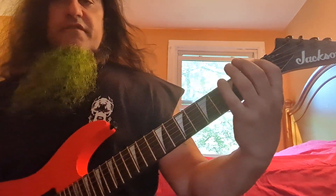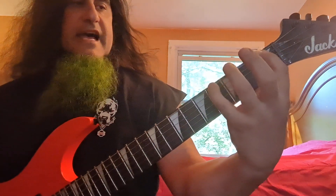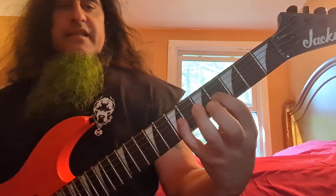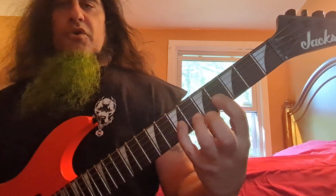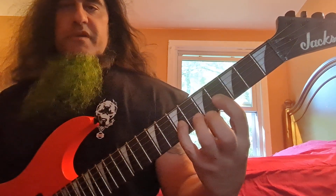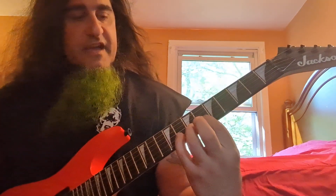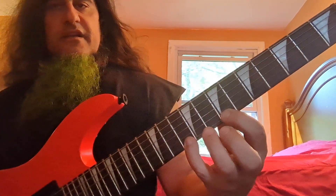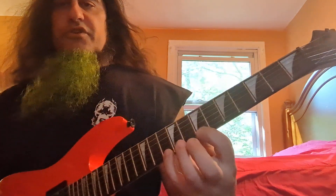A very popular diagonal version of this chord used in metal constantly: F, then A flat diagonal to B and D, diagonal to F and A flat again, diagonal to B and D. However, when we get to the G string we need to walk a whole step over on the B string because we lose a half step — there's no B sharp — so instead of walking to here, we walk to the F, putting us on F and A flat, and then it repeats again to B and D. Everything is three frets and it just repeats.